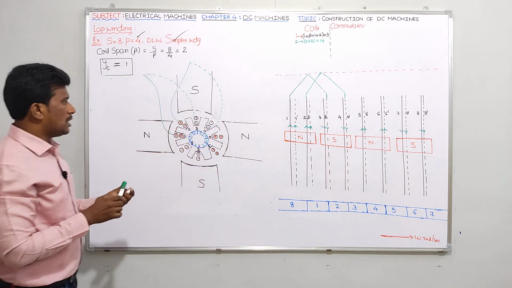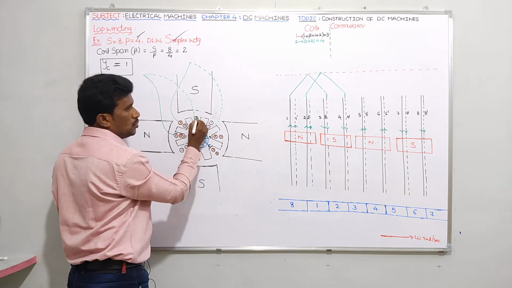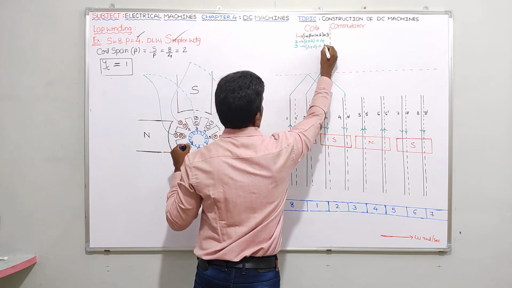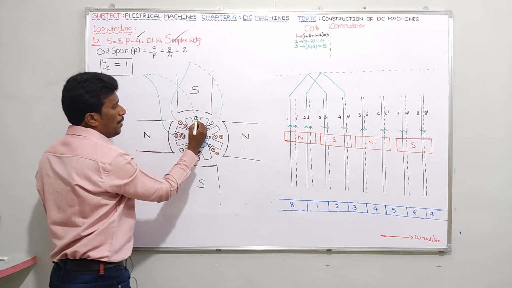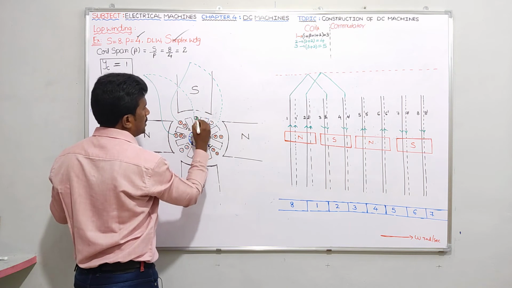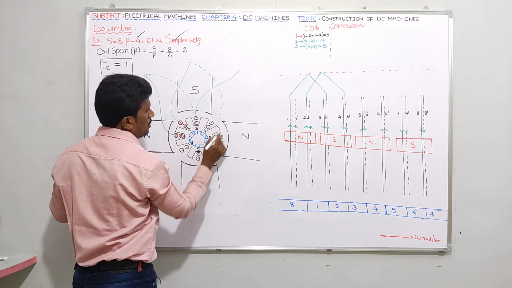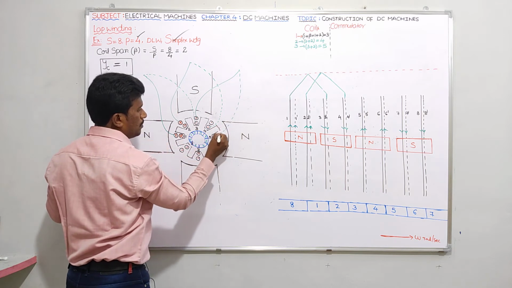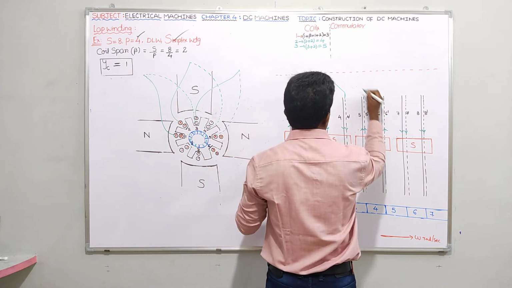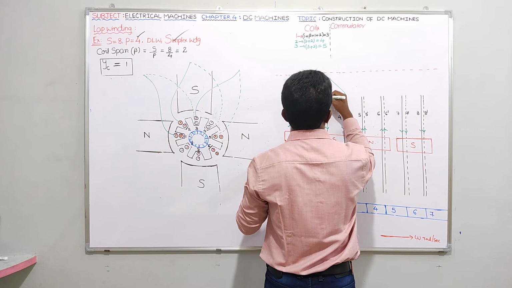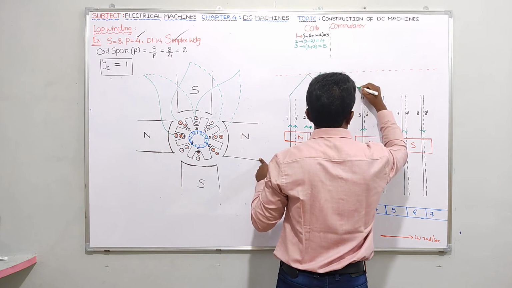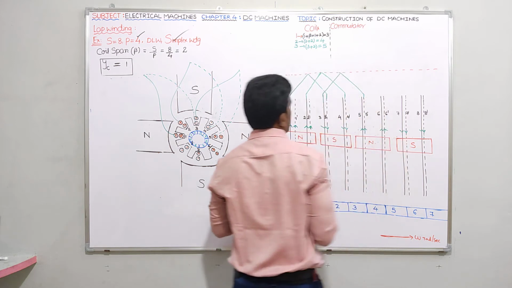Third slot top conductor means this one. It is connected to 3 plus 2, nothing but 5. That means the third slot top conductor is connected to the fifth slot lower one. So the fifth lower one is this one. Third slot top one means this one. Fifth slot lower means this one. Is it clear, guys? So let me connect here also. The 3 to 5 dash. 3 to 5 dash means here. It should be somewhere here. Okay guys? Right. Next.